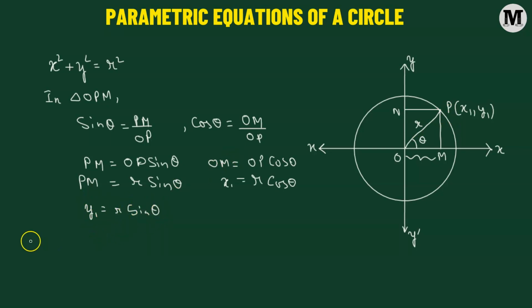However, if we want to generalize this, then we can say x will be parameterized to give us r cosine theta, y will be parameterized to give us r sine theta. So this is called the parametric form of the circle, where we have represented any point lying on the circle by its parametric form, where x is given by r cosine theta and y is given by r sine theta. Now we can check it out. If we square x as well as y and add them, then x squared plus y squared is going to give back r squared.